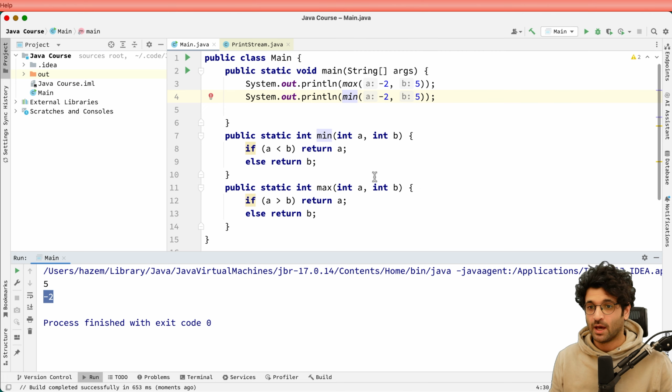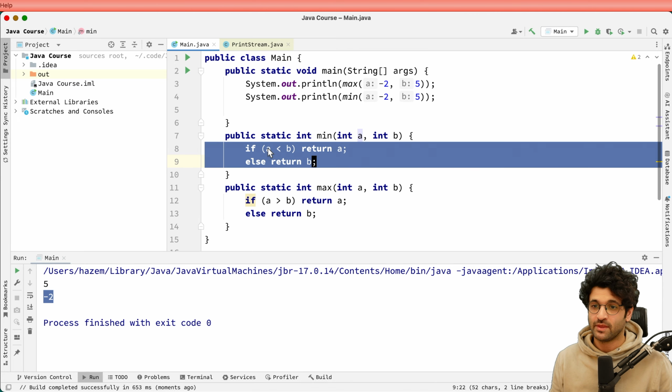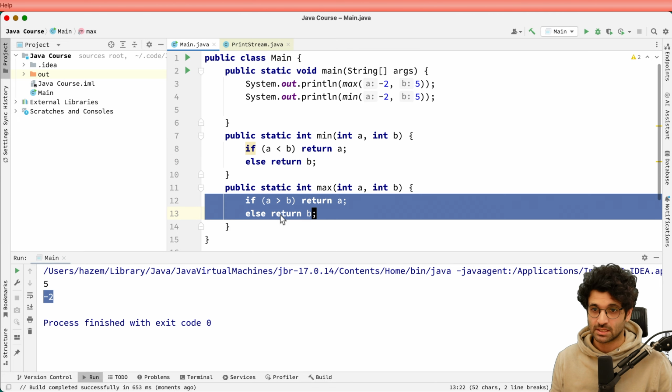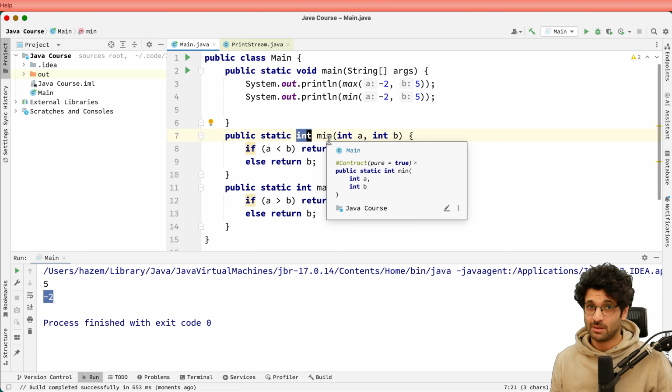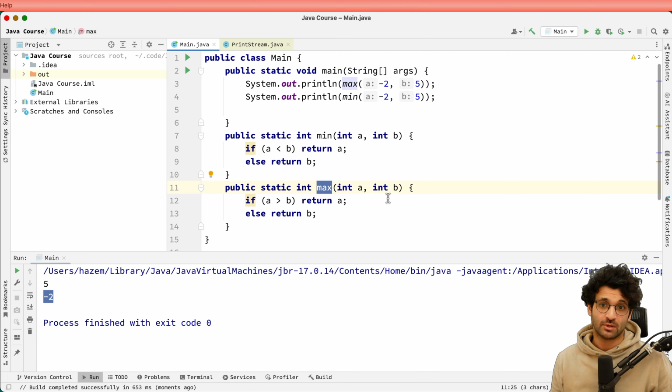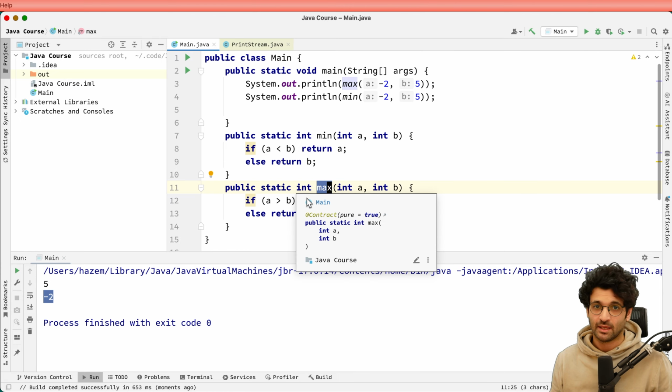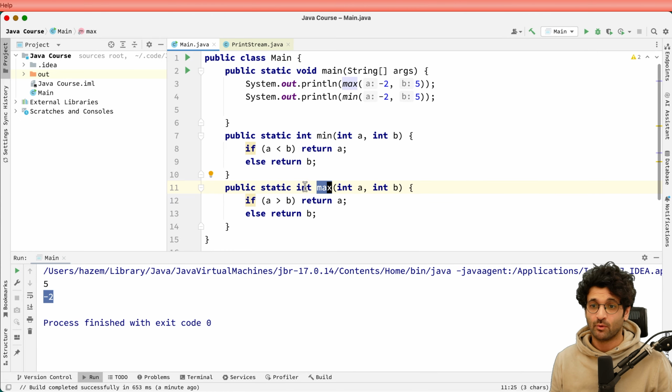So there you go. I don't have to know what the implementation inside is to figure out that the min function takes 2 parameters and returns an integer. So it probably computes which number is the minimum, and the max probably computes which number of the 2 is the maximum. Can a function return more than one value? The answer is no. So you either return void or you return a value.